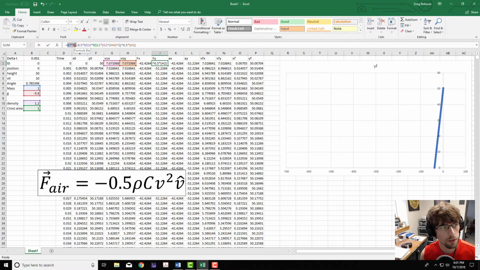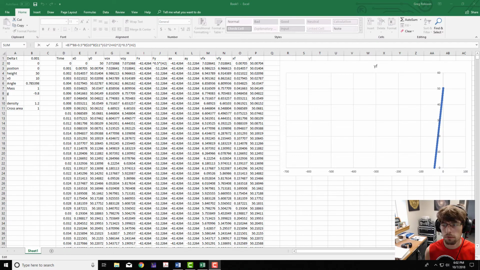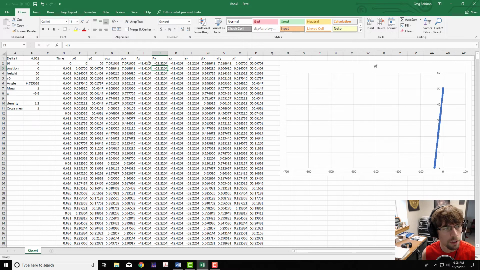Okay. So again, gravitation, force due to gravity. And then we have the force due to air resistance right here. So hang on a second. I think we're looking good here so far. We've got the force in the x direction. We've got our force in the y direction, which means the chart automatically updated. You notice the acceleration in the x and the y direction, et cetera, velocities, final speeds.